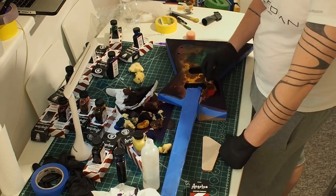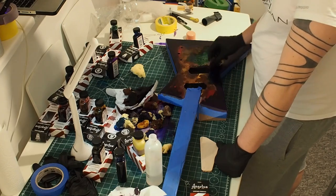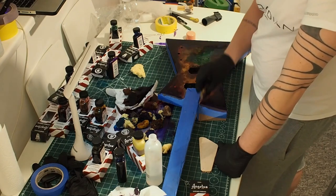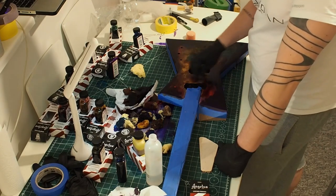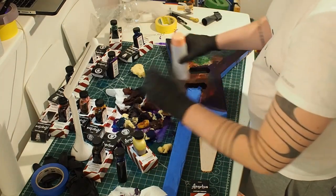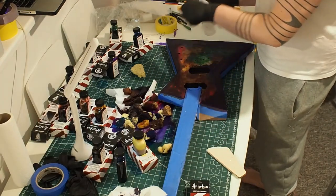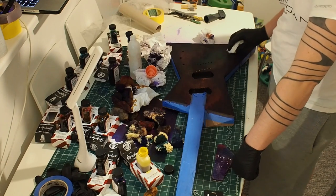Now staining. I use Angelus leather dye. Thanks to Big D Guitars for all the awesome videos that he makes. I build at home, so I cannot have a spray booth. And I think I would still do it this way because the colors are just amazing — so vibrant, so deep. I just love it.